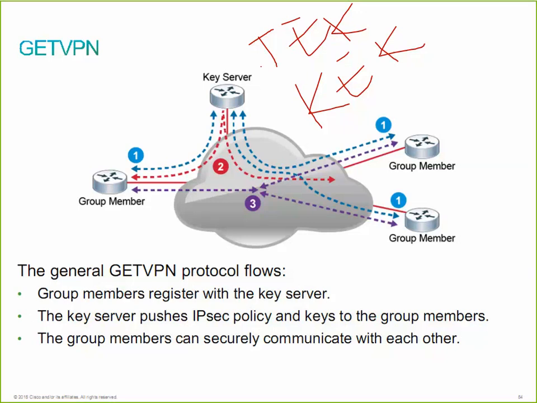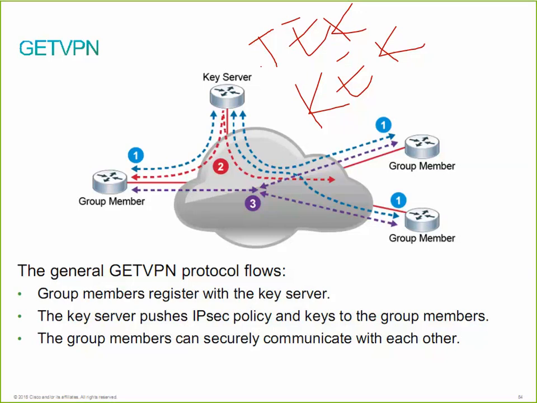All right? I was going to try and say that a different way, and I caught myself and I said, well, is it really protecting the traffic being sent and received? I guess technically it is, but remember, we have these IPSec SAs in each direction, right? These are unidirectional SAs. So we're trying to protect the traffic and send the traffic to the other group members, which is being protected by these IPSec SAs.